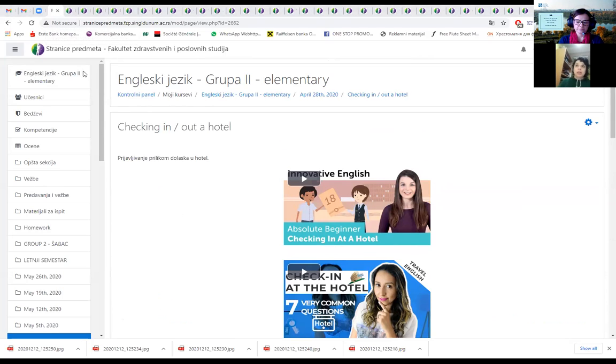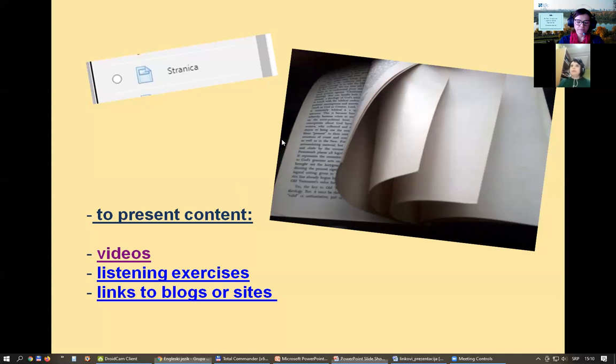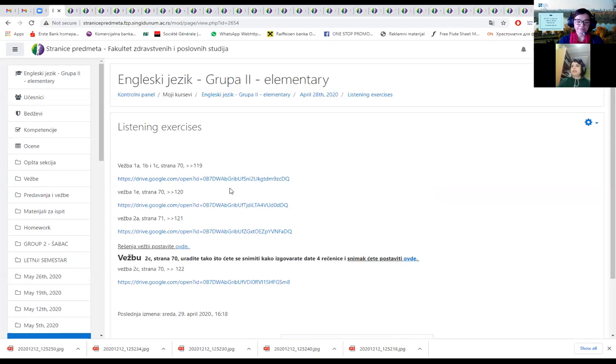And now I'm going back, just a second. The next one is the listening exercises, which I also put on this page. You can see, because usually students' books do not come with listening CDs, at least those that we have. For students, it is very difficult. They can only hear those tracks in the classes, and I think it would be really good if they could listen to them as many times as they prefer. So I usually put them here.